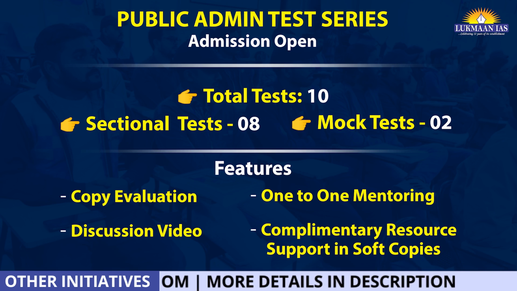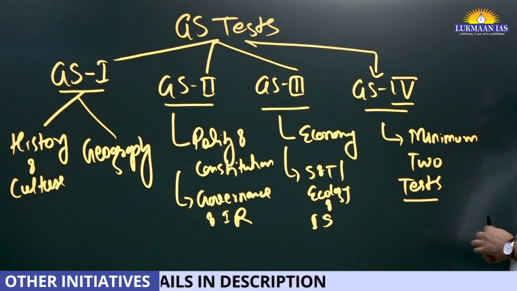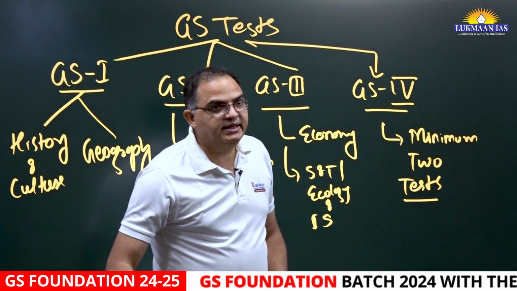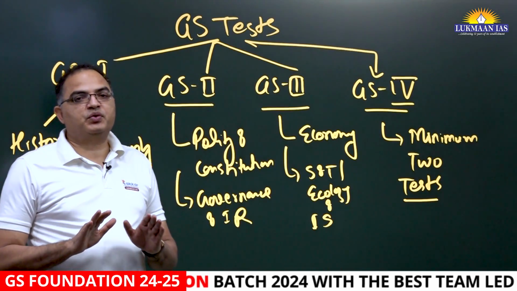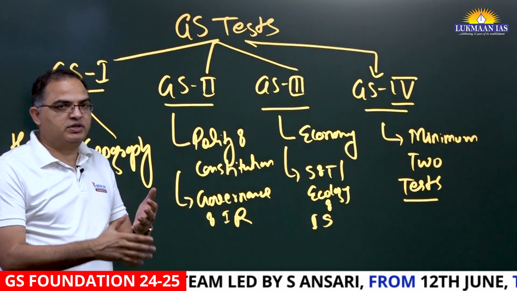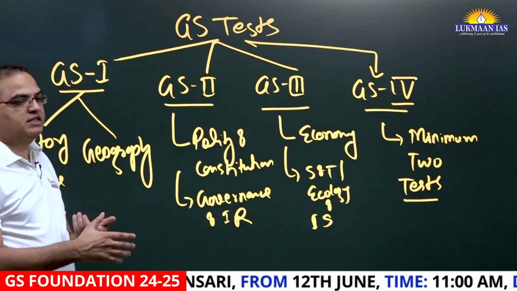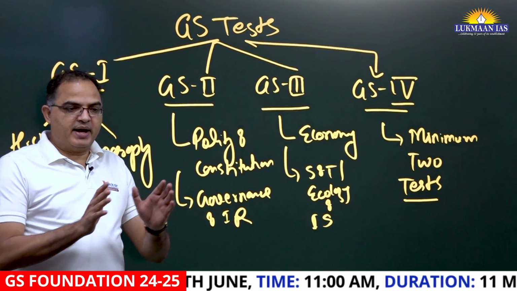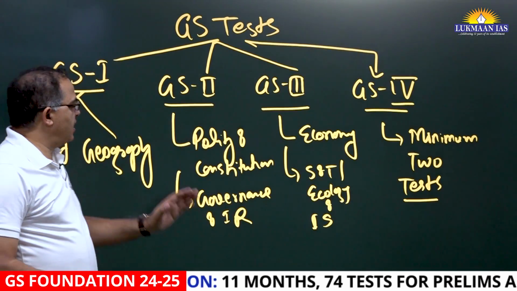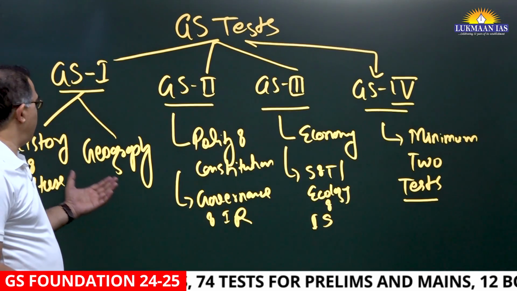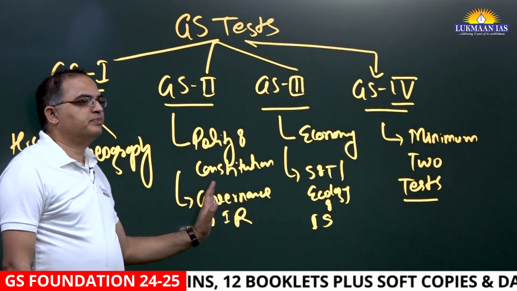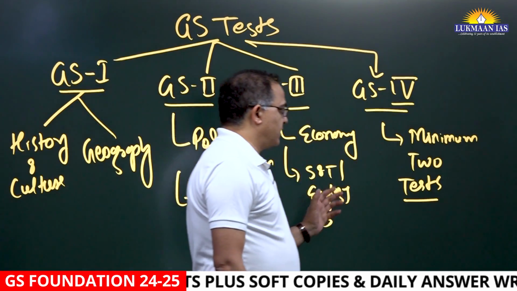If you are not good at ethics, then again it comes to what your strengths are in all the four papers. Those strengths can also come on the basis of your optional paper. Suppose you have an optional such as anthropology, geography, history, political science, public administration, or sociology. These are humanities, and these subjects will help you somewhere. If you have geography, you are getting help; history, you are getting help; political science, public administration, economics, you are getting help.